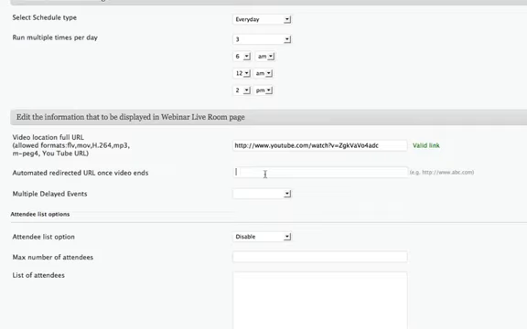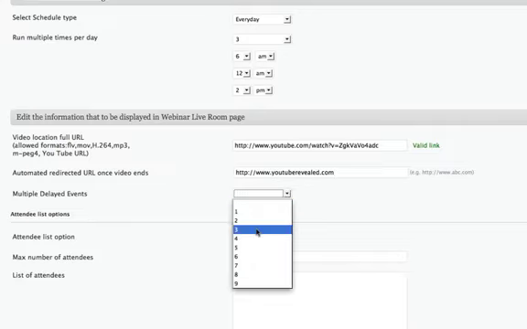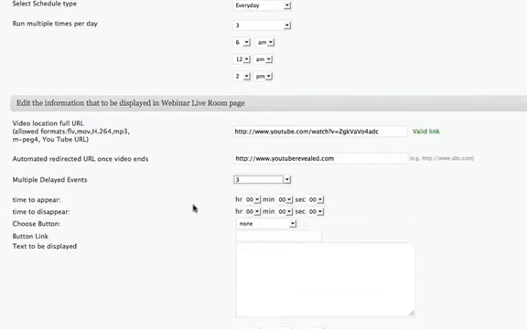So you have a couple things you can do here. If you wanted to redirect your URL once the video ends, you can do so. You can have it go to whatever you want, like a sales page. But generally speaking, this is your sales page. This particular webinar is going to be using the multiple delayed events call to action area, where you can actually add different delayed events within the video.